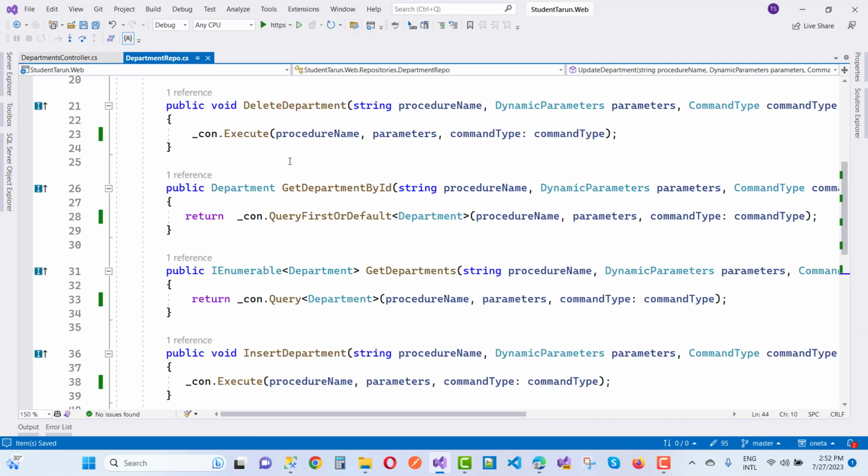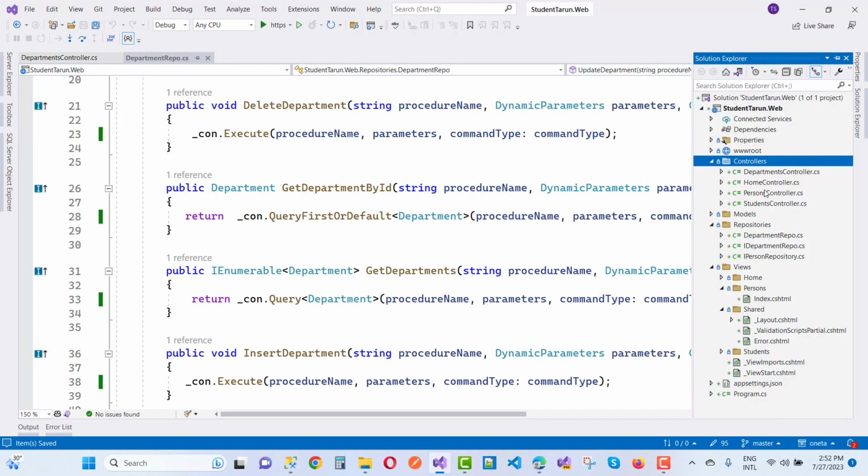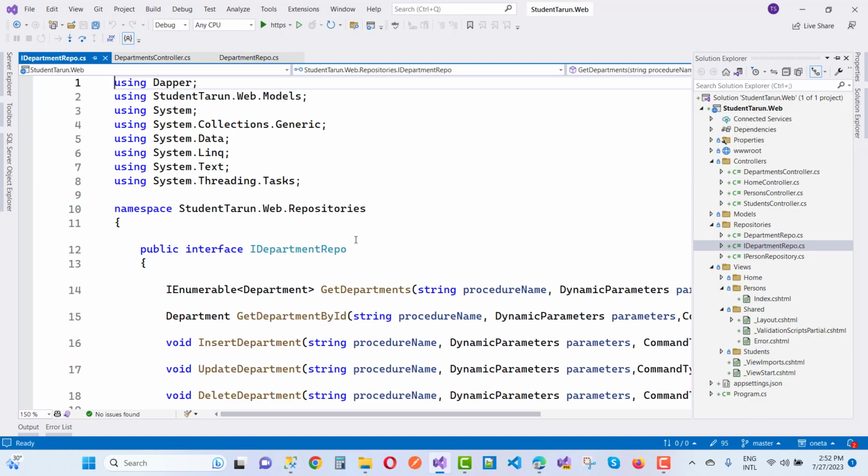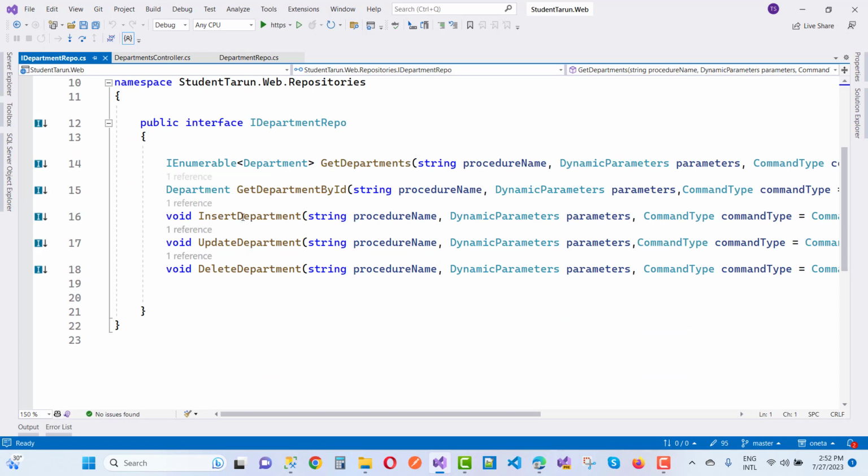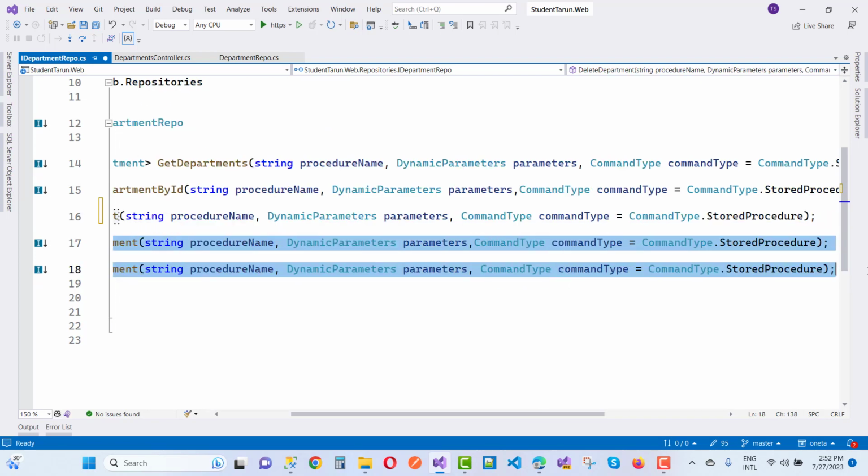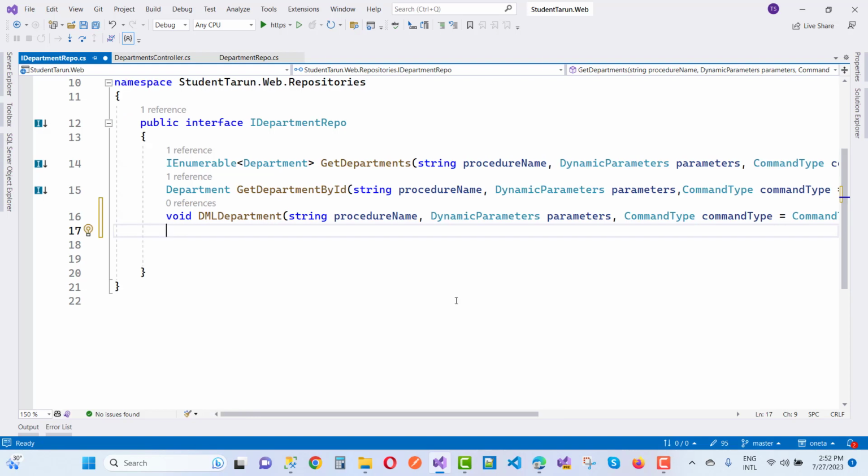So if you want to do DML for the department, I just want to write it in the IDepartmentService. Here we have the IDepartmentService, and I'll write that this is the DML operation of the department. So DML department, and there is no need for the others; only three things, the DML departments.